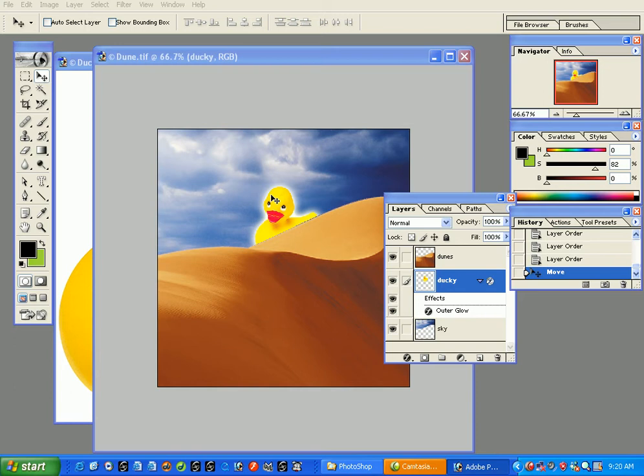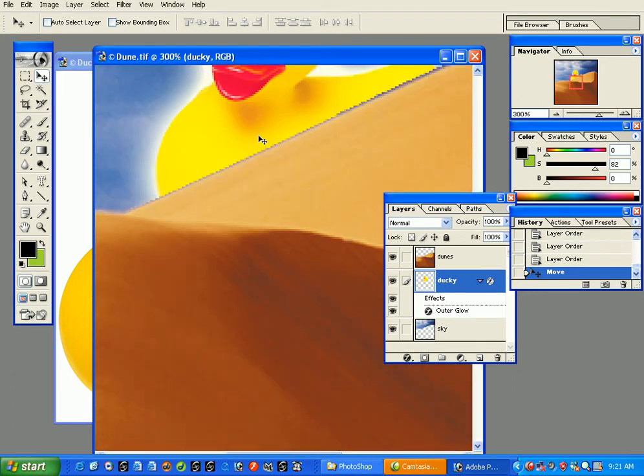What I want to do now is actually get rid of this thin blue stroke of color. So basically I want to regain my original dune image. There are many ways to do this. You can close it without saving, or save a different file name and reopen it. It will work. Or a faster way would actually be to go to your history palette.